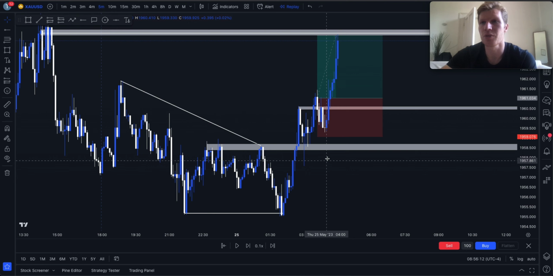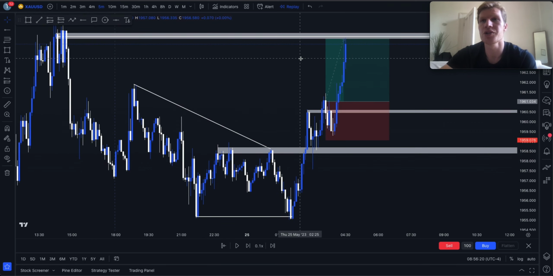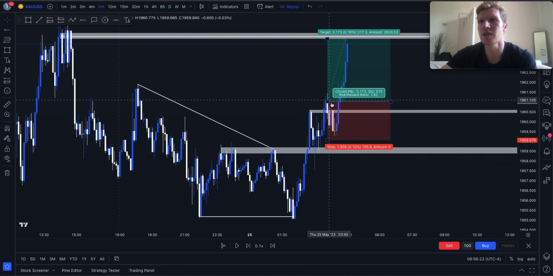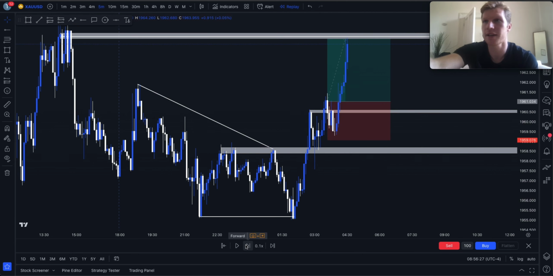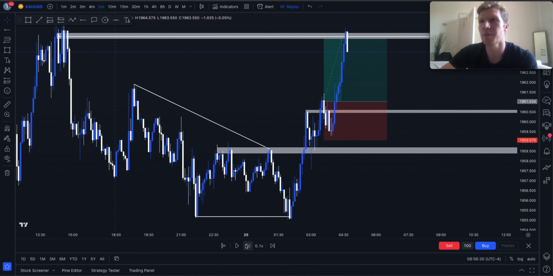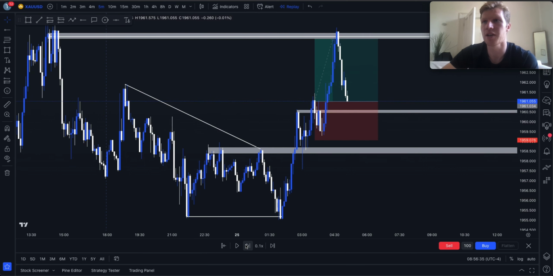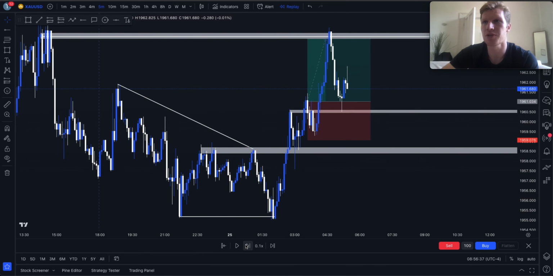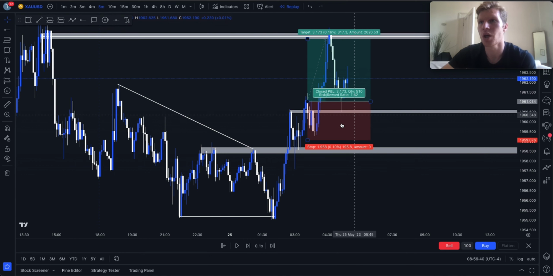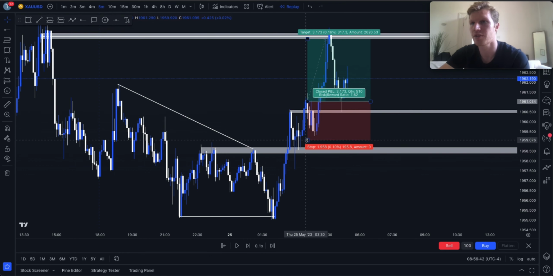So I stuck to my rules. I stuck to my strategy, and in this instance, it paid off really nicely, and has helped me maintain a very good winning streak these last few weeks. So you can see here, nice drive straight to TP. I got out right at that high there, and it went a little bit further by about 2, 3, 4 pips. Then I was fully out of my position at this stage, collected about a 1 to 1.5, accounting for spread and so on. So really solid trade.